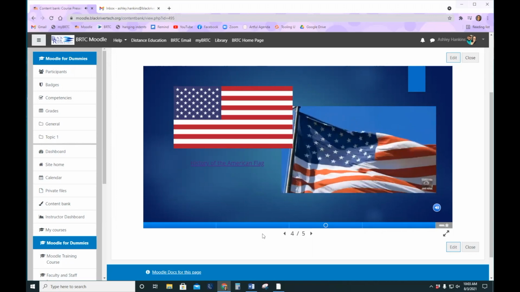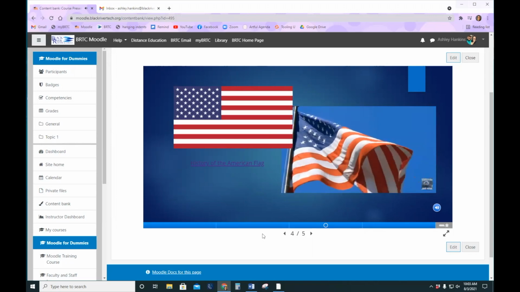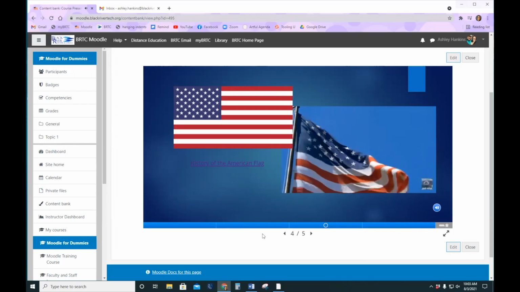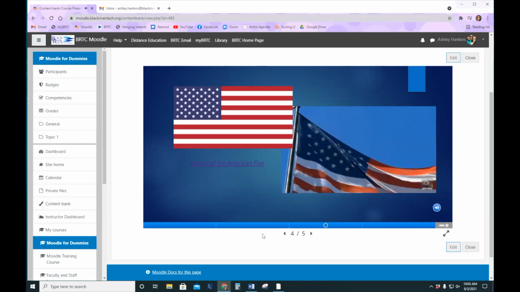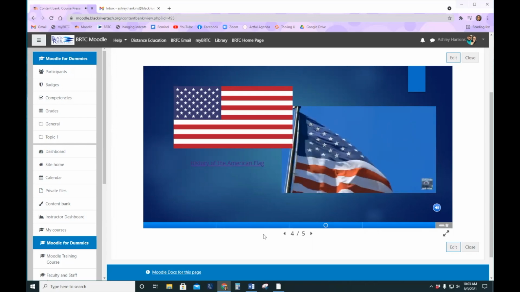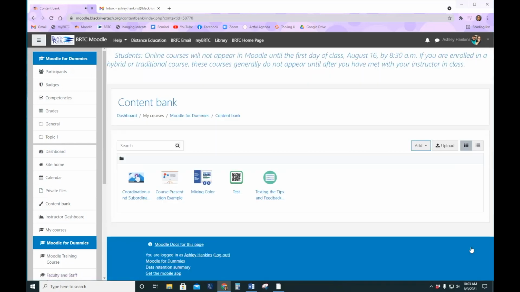They are very useful, but you do have to make them within Moodle. You can't actually just copy an existing PowerPoint. You will have to sort of remake it. So that is the definite downside to these. There's also interactive lessons. They're very similar to the lessons that are in the regular part of Moodle, except that they're more interactive.